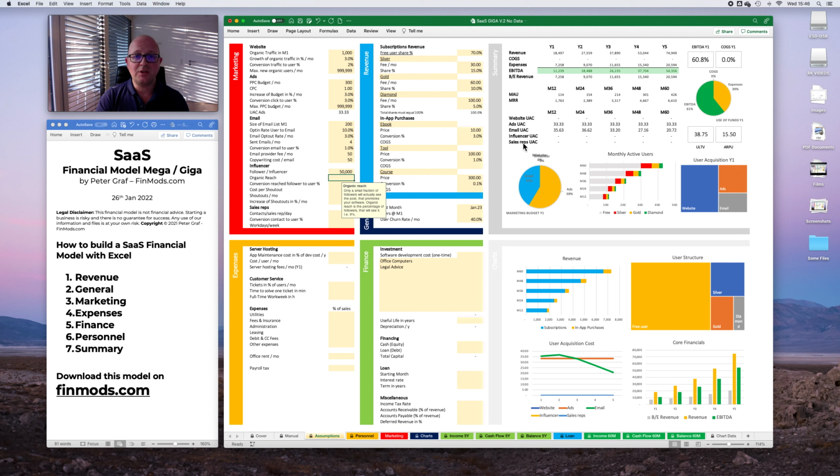Then the organic reach, that's when an influencer on social media, for example on Instagram, puts out a post or a video or a shout out or whatever with a promotion for your software. Not every follower will see this post or your promotion, so only a small percentage, and the percentage varies between, let's say, 3 to 9%.